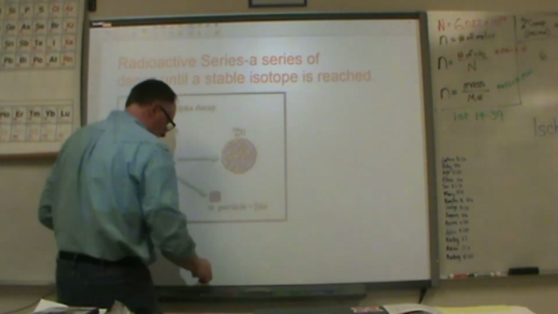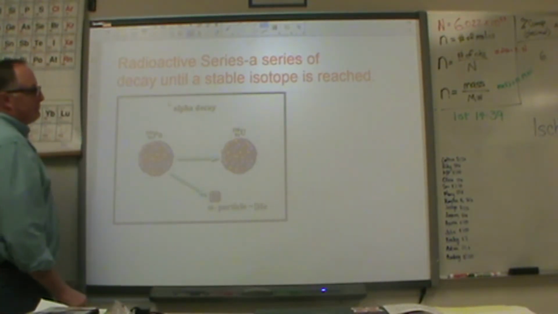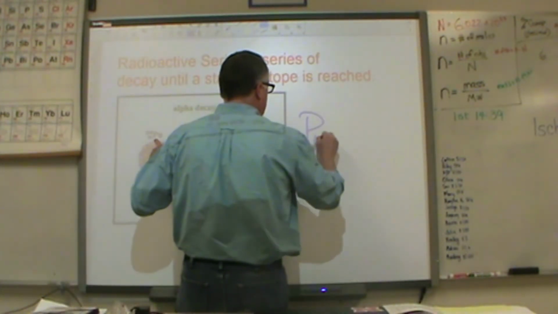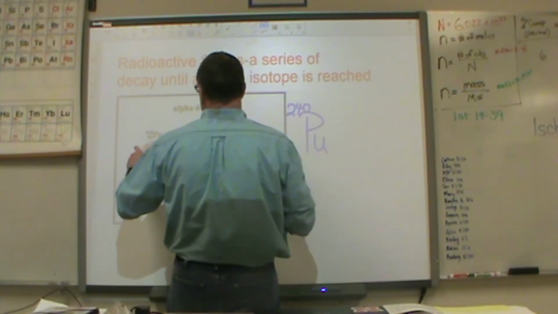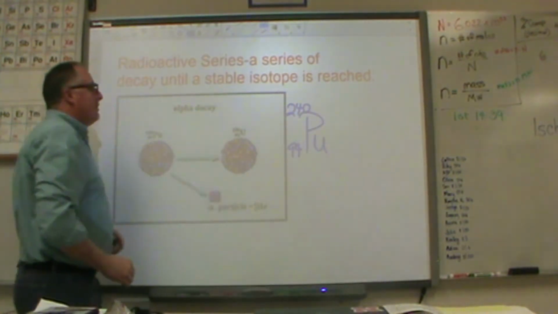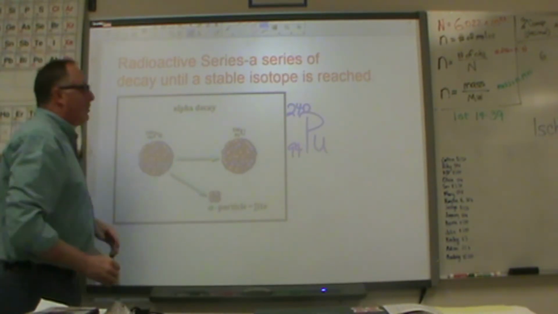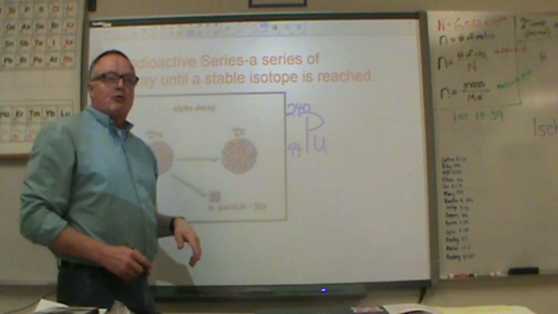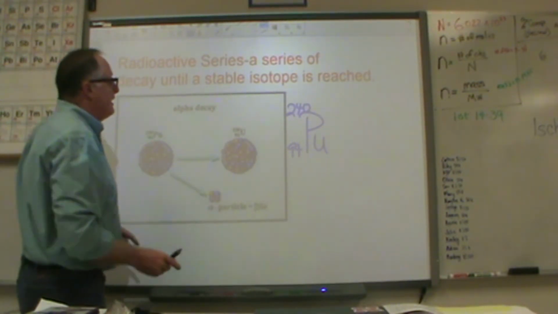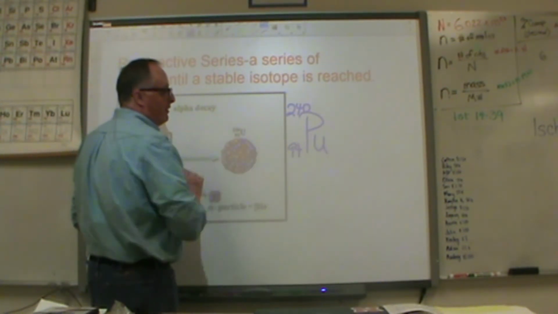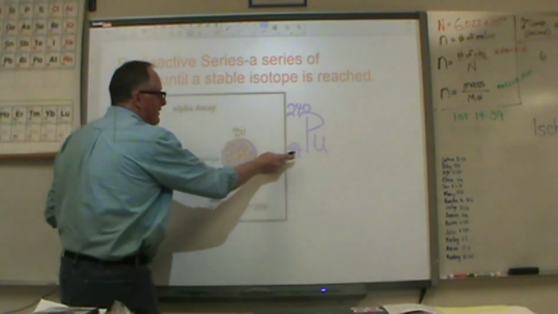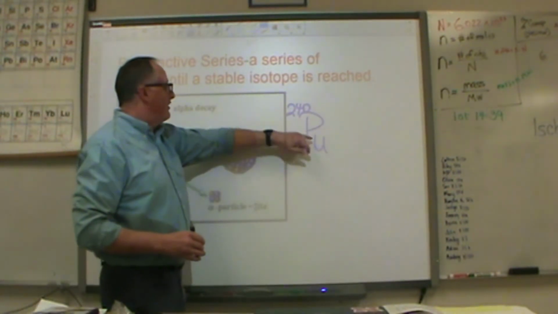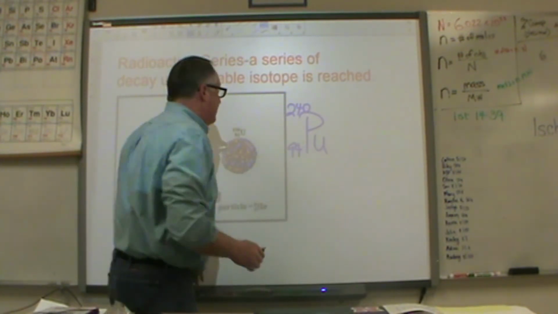We start with plutonium, and I think I do this for you on the next slide. As we write it, this says plutonium-240 and 94. Remember, this is the atomic mass. Generally, it would be what's on the periodic table. The most common isotope of plutonium is plutonium-244, but this is a different radioisotope, 240, but it's still plutonium because it has 94 protons in its nucleus, and down here's the atomic number. If you need that, you can write it in. It actually helps in what we're doing here, but we would know that that was 94 even if it wasn't there, because if it's plutonium, if you look on your periodic table, it's always going to be 94.